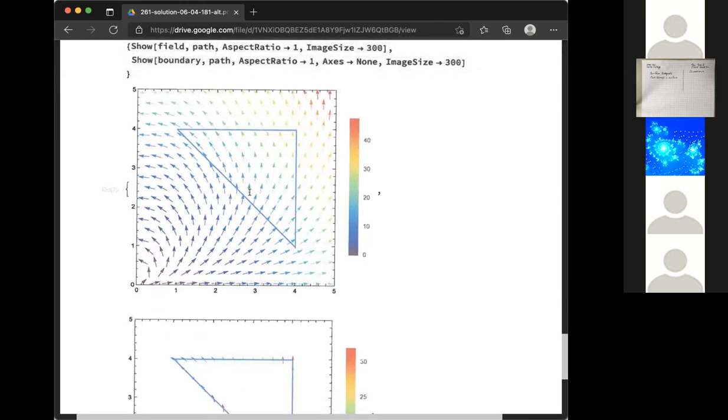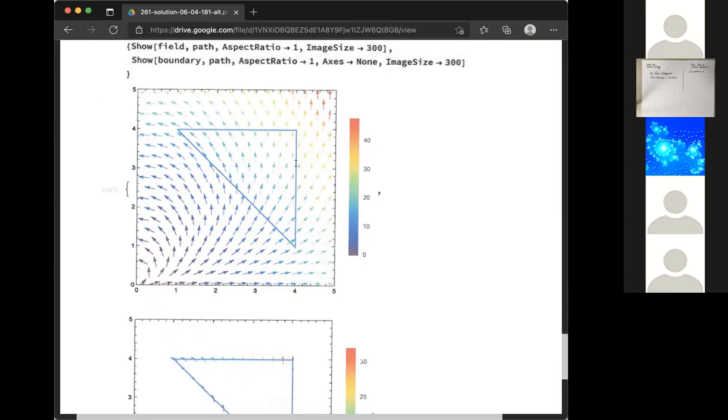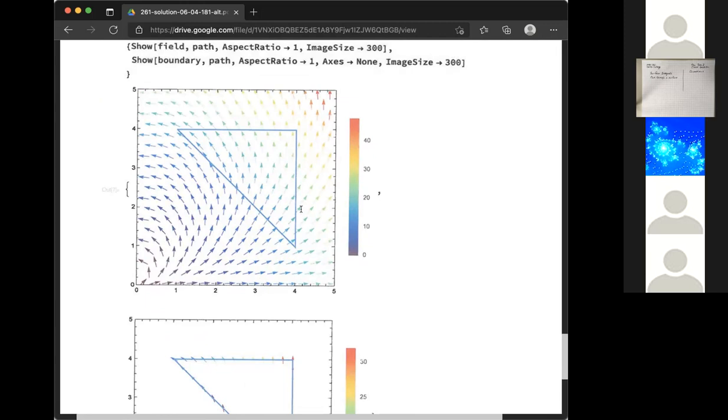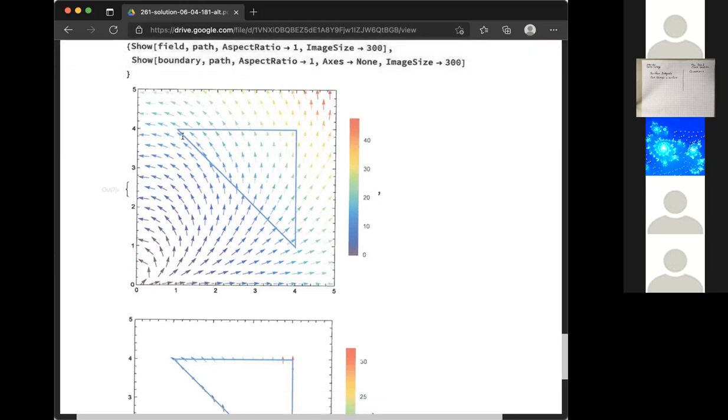Its boundary is a triangle in the field. The field arrows are colored by intensity. So the darker field arrows are low intensity. The brighter field arrows up here in the upper corner are higher intensity. That choice of yellow isn't always easy to visualize, but you can see how we drive around here. For example, if we move up from 4-1 to 4-4, definitely the field is flowing with me, or flowing at my back. But as I move from 1-4 to 4-1, definitely the majority of the time the field is against me. So I should see that flow integral to be negative, and it was.